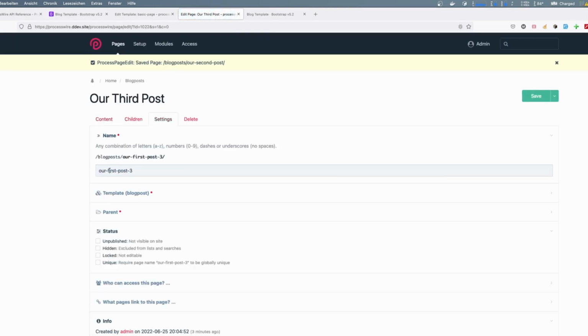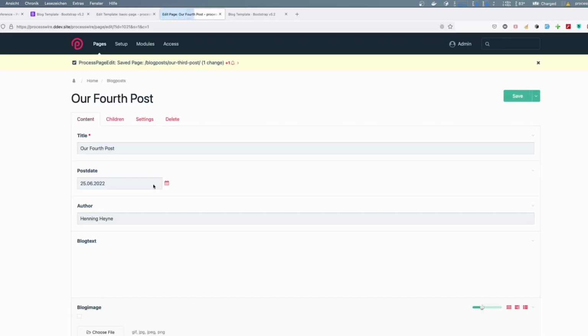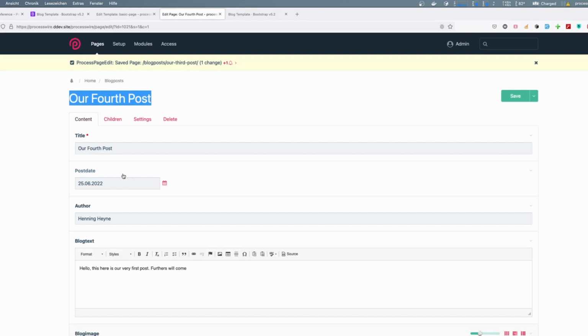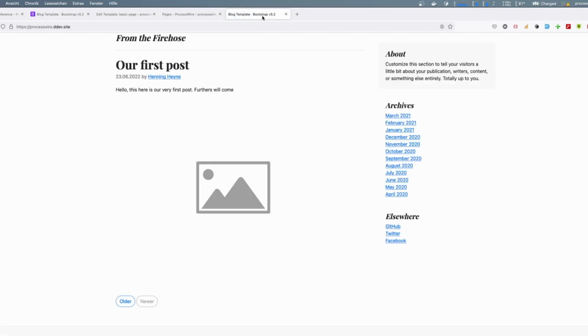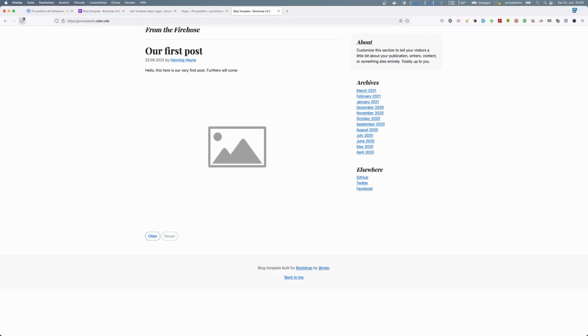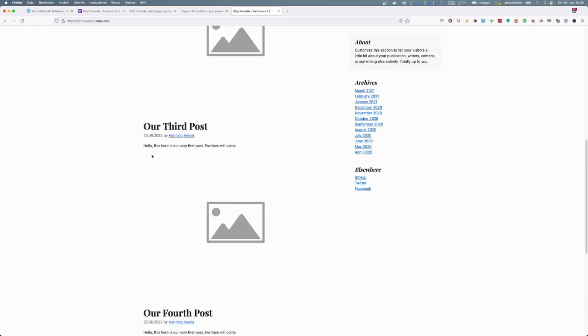There's also the possibility to just copy paste it, and then we will see it's also working in this way. We will do this with this. It's easier. Settings, and here you can see it's immediately changing to the right one. Okay, cool. So let's go to the page, and what is expected? Expected is that we will now have 4 posts here. Let's see if this is really happening. Oh yes, the plan worked out.